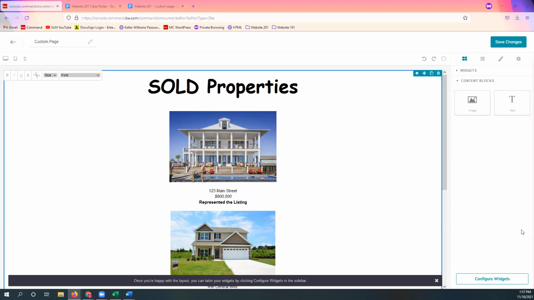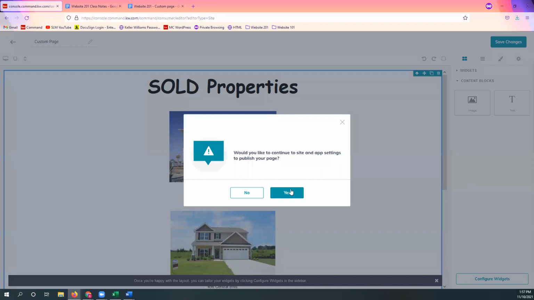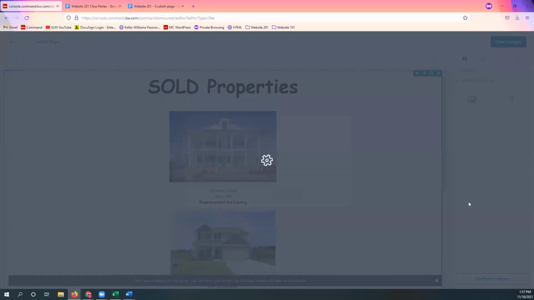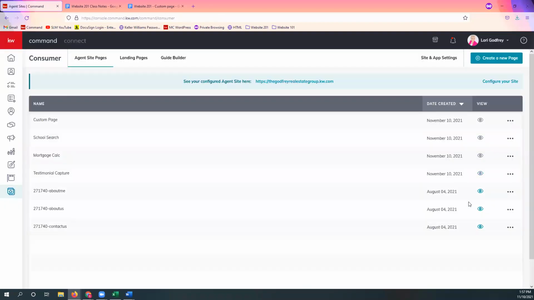I am going to go ahead and save this page. That way we can see it live as well. I'll click on no once more. We also have a tip video in the notes, just in case you guys do need that again. It does go over just kind of how to add custom content, how to manipulate it a little bit. If you guys have questions on that, it kind of dives into all of that for you.